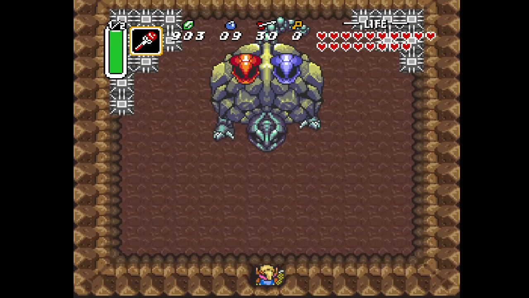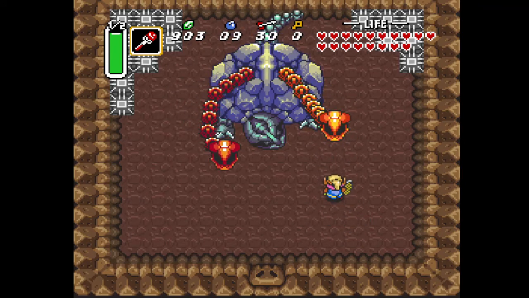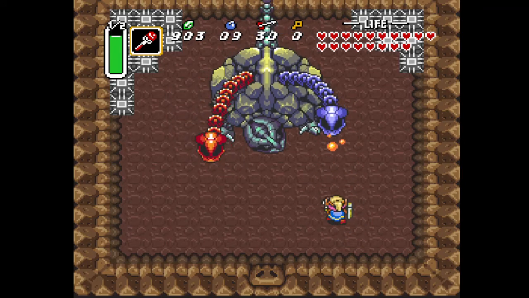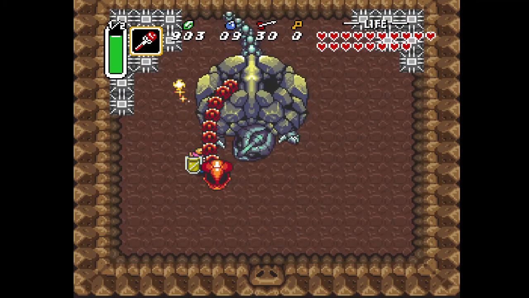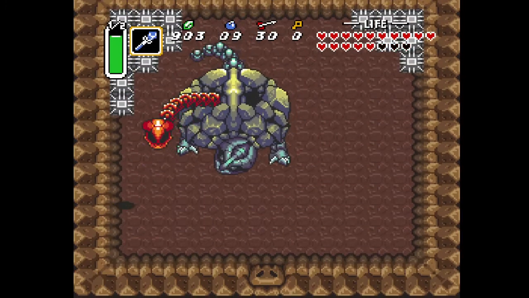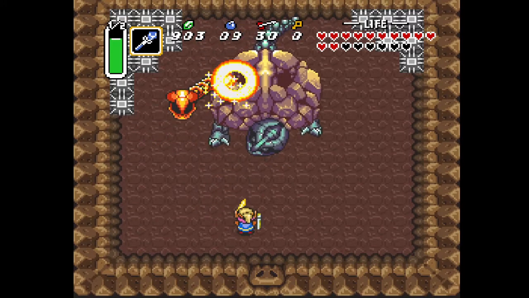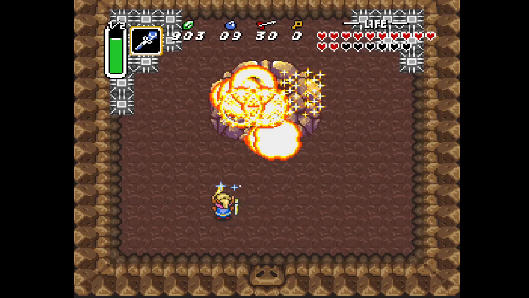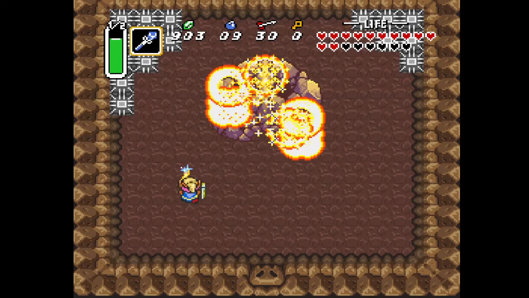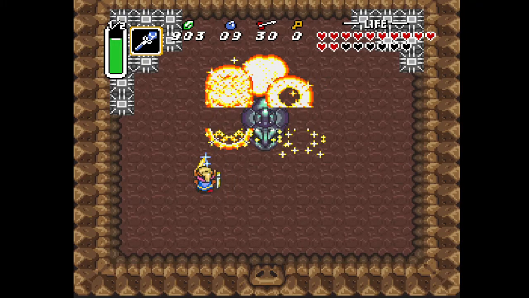Okay. It's gonna be another one of those ones. There we go. Alright, didn't even get to blow any ice. I have to use my ice rod. Got him. Ooh, missed. And now he pops out of here, his head comes out, and he's got like a whole big long snake body.